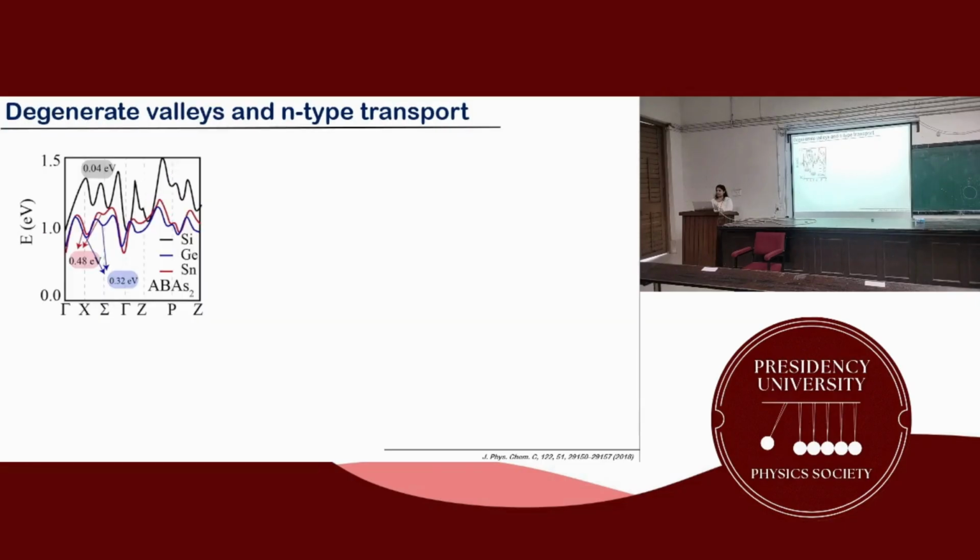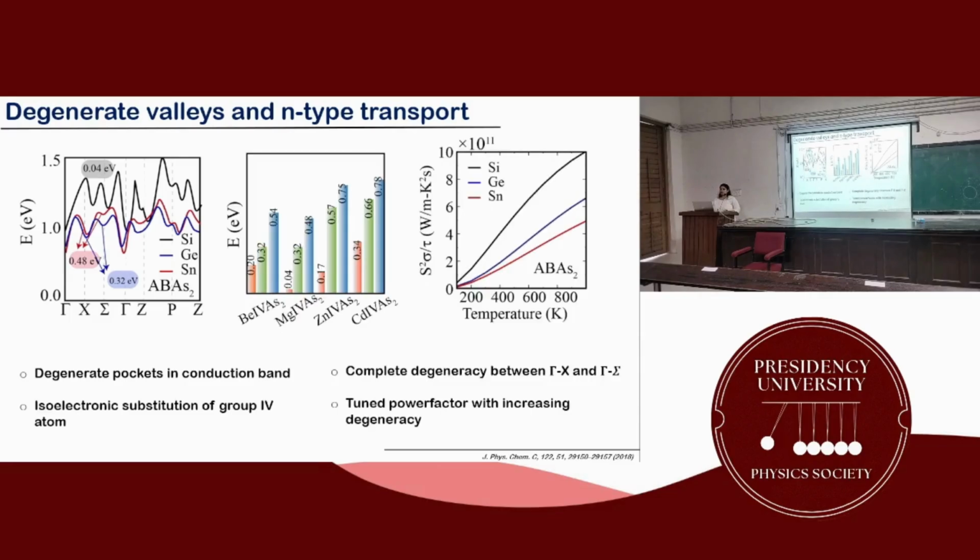Similar with the conduction band, if you remember the zinc blende structure, here we focus on these pockets, right? For the red one, if I consider those two pockets, it has an energy difference of 0.48. But for the silicon, which is the upper one, black, you have only 0.04 eV difference in the energy, and then your pockets are almost converged or degenerate. So we would again expect a high power factor for the silicon one, which we can see in that plot. Forget about the middle one, it's just the energy difference plot.